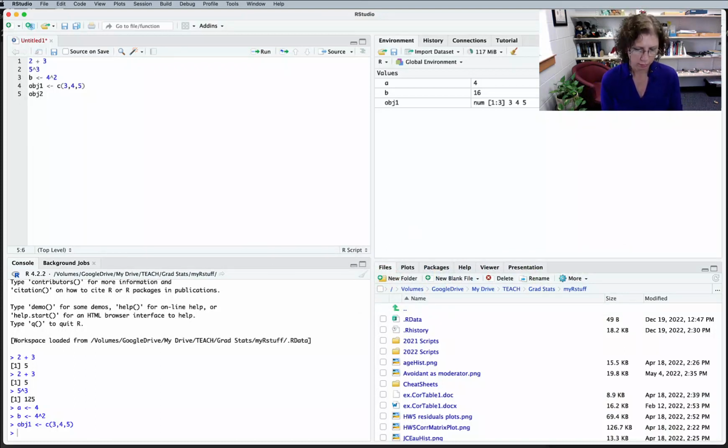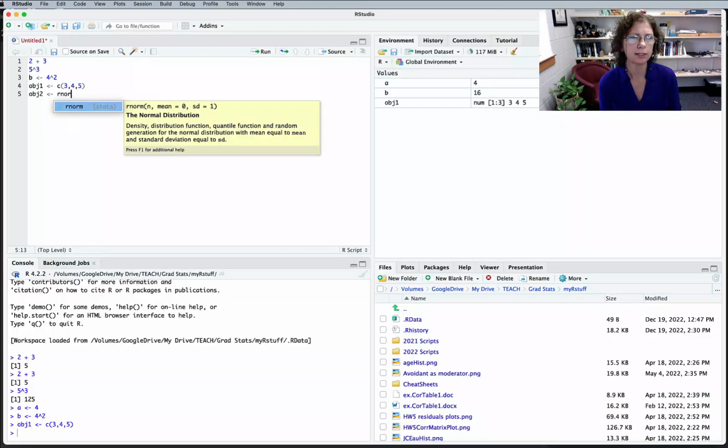obj2 assigned by our norm. And you see, once I start typing it, it gives me kind of a quick tip. Like I didn't do anything, it just popped up.